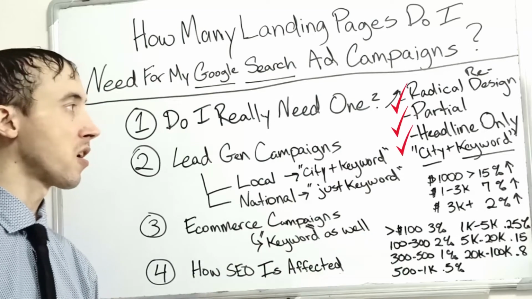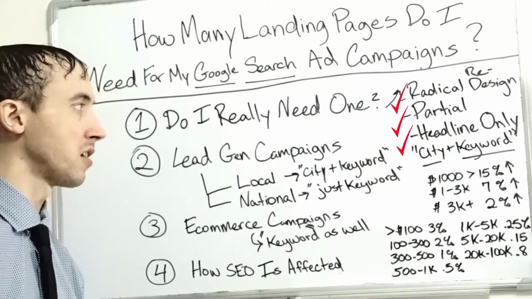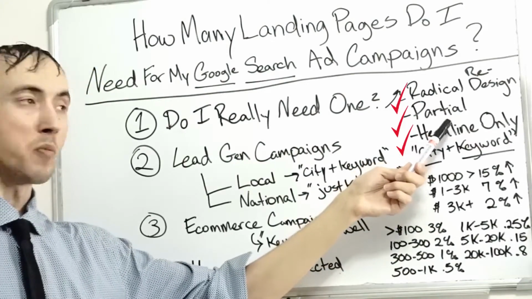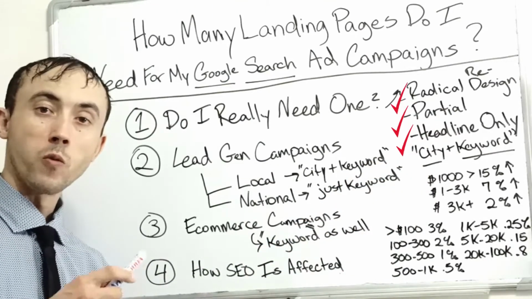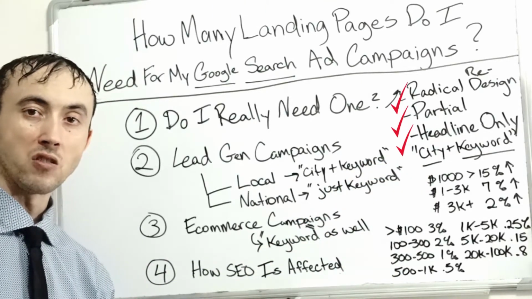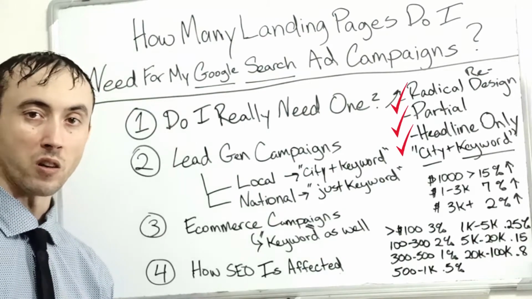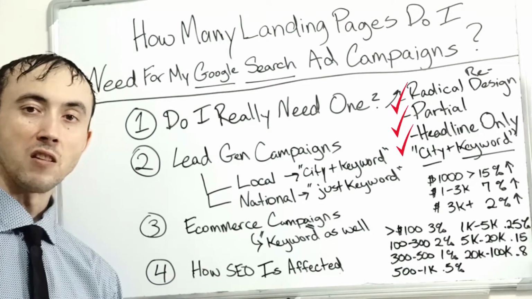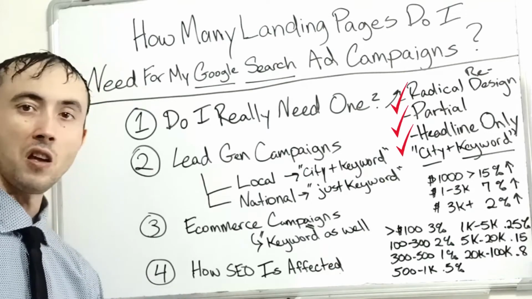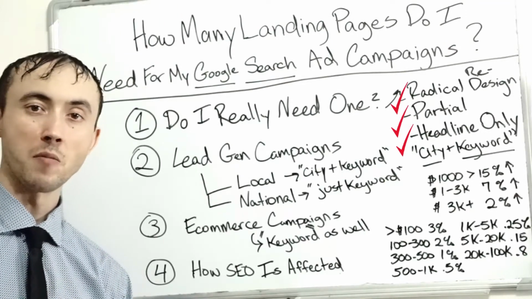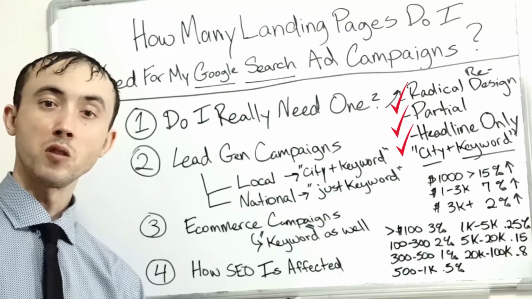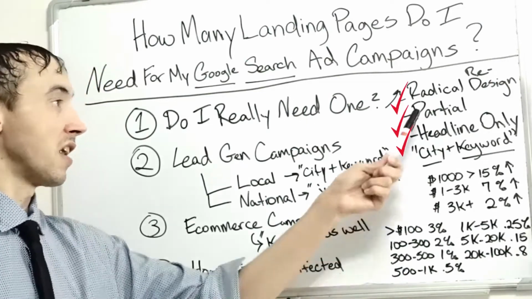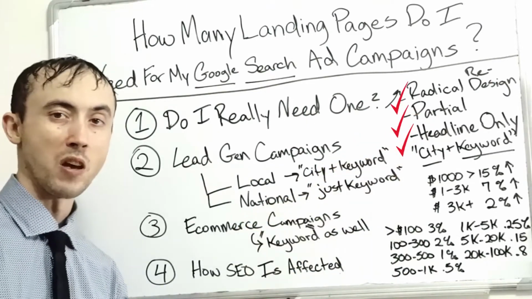Basically, if you think you're close to the mark, a lot of times it's cheaper, easier, and less risky to take the page that you have, or if you already have a landing page, and just add a few different elements to your page, which is your partial redesign. 4 quick things that I usually add to a page in that situation, where I know I'm close, to get more conversion rate up to these benchmarks would be adding more pictures to your site in terms of an e-commerce site, or videos. And then the other 2 big things for e-commerce and non-e-commerce both are testimonials and reviews. Those are the main things that people are looking for, that you can quickly and easily add, without needing a whole new radical redesign of the landing page that you have.